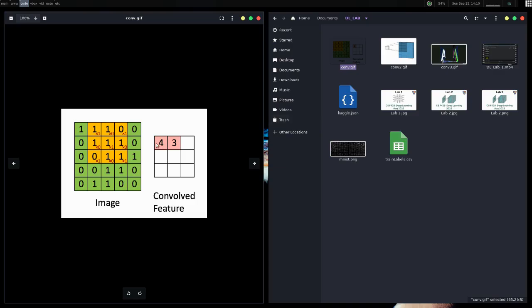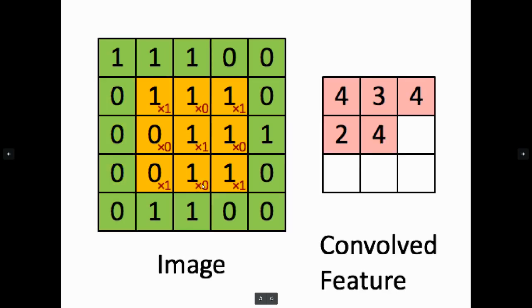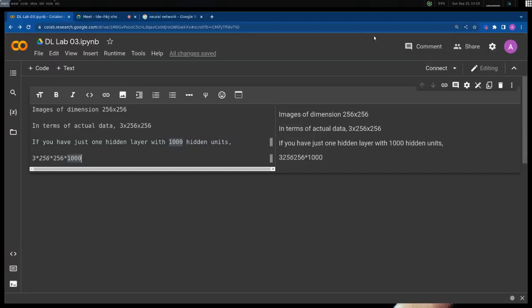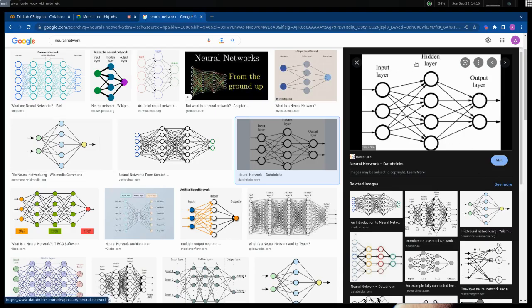This kernel that you're applying to your image, this 3 by 3 matrix, has some numbers in it. These numbers are actually the weights that you'll be learning through backpropagation. In a simple neural network, you had a matrix that you multiply with the input layer, so there are weights corresponding to this transformation.